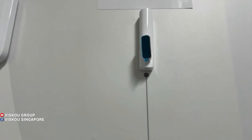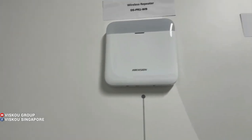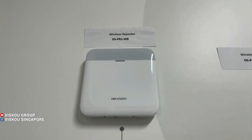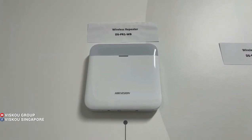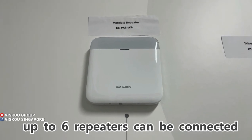So the next, this one also is a wireless repeater. The size is similar to the AX Pro main panel. This one can have up to 6 repeaters connected.